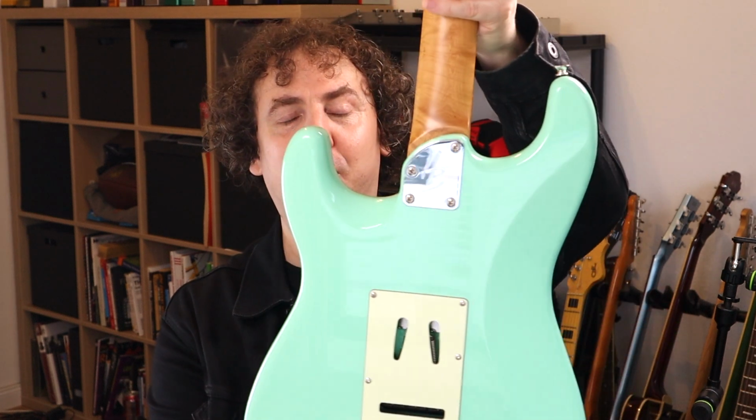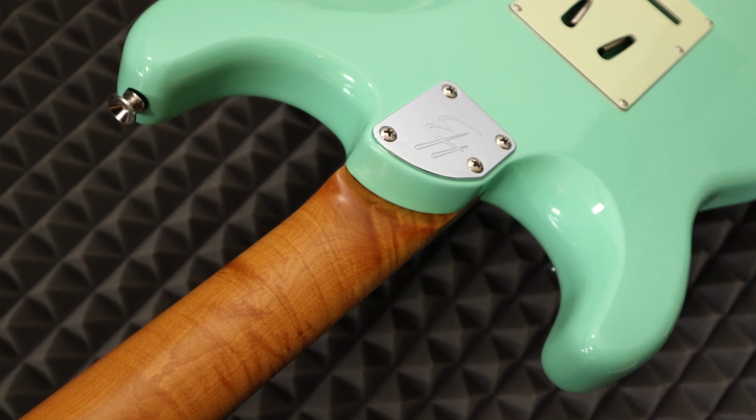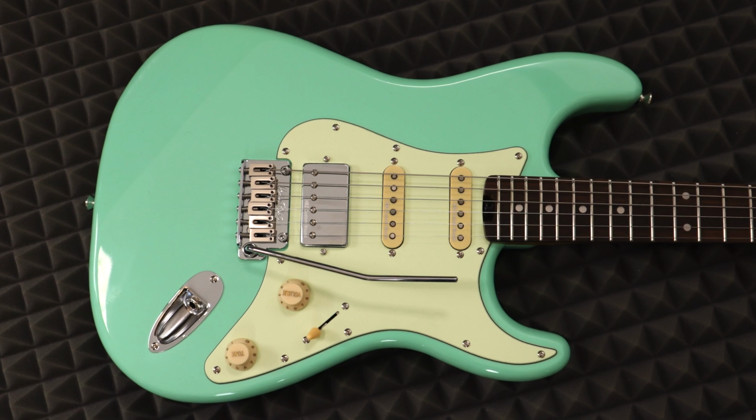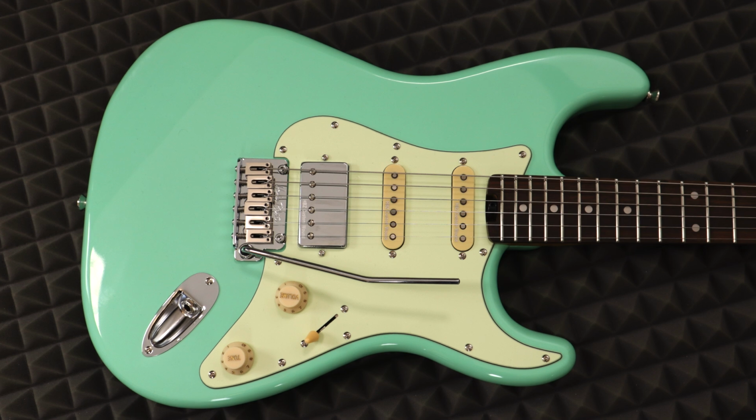I love the roasted maple. It feels so good in the hand, and it feels like home for me. So full marks there for the playability. And if you're someone who wants to be going up and playing up at the 22nd fret, well, you get excellent upper fret access via this neck joint too. So full marks there as well. Really good in terms of playability then. And if you know your S-type guitars, you'll know that Leo Fender got this design right when he designed it all those decades ago, and this body just feels great.